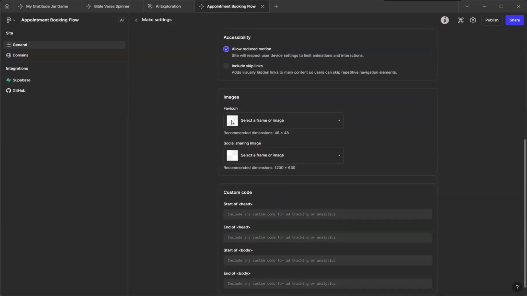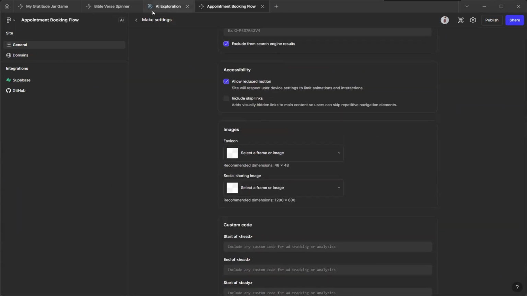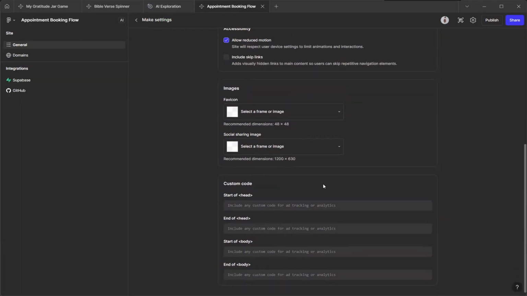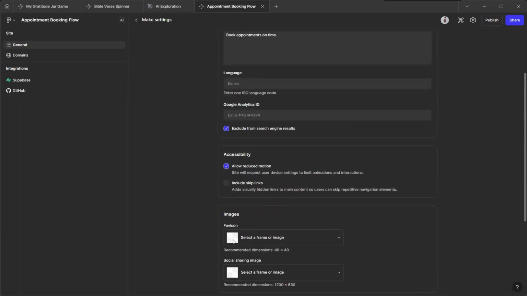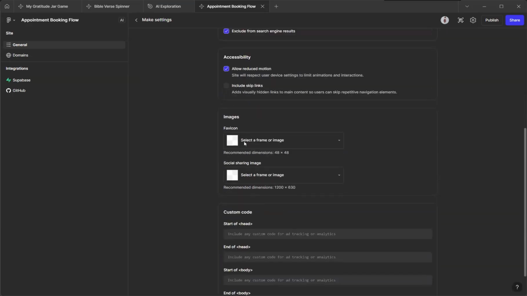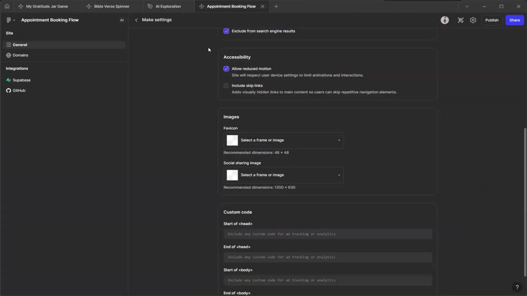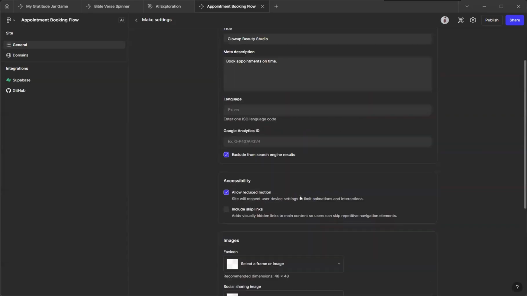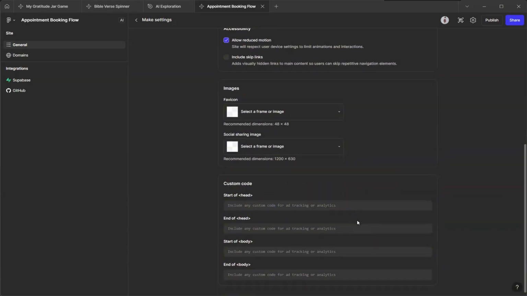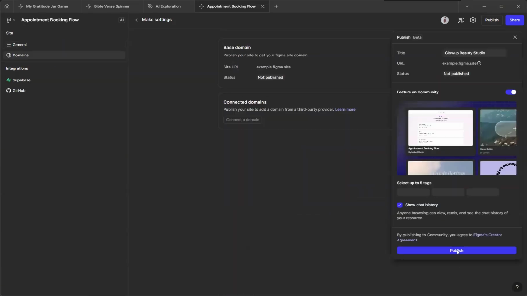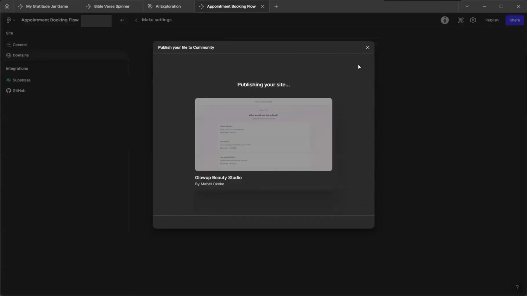Right? So here you can add your file icon. Tab icon is the type of icon you're seeing at the top here, that's your file icon, the icon or the logo that they want to use, but we're not going to go into that. So if you have a logo, you can upload the logo icon here. Then you can upload the screenshot. Maybe you can take a screenshot of the app and then upload it from here. But make sure that you use the specific sizes that they have specified here. So let's publish first, and then let's publish it to Figma Community.